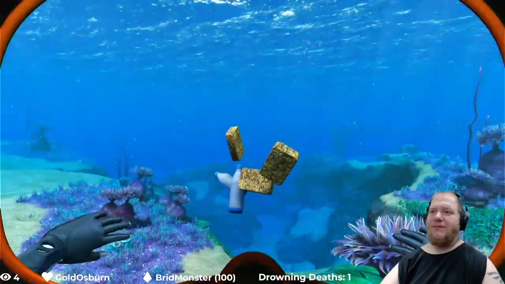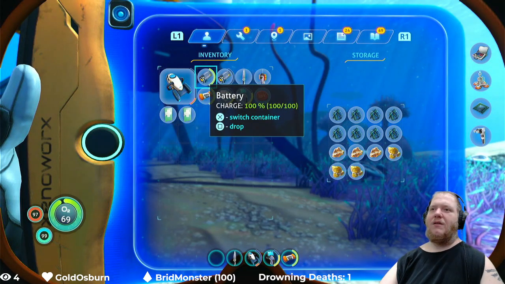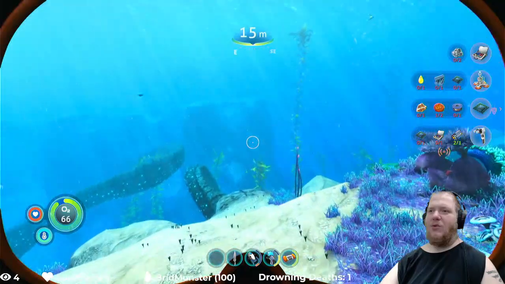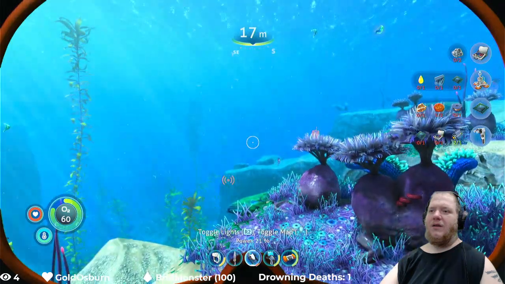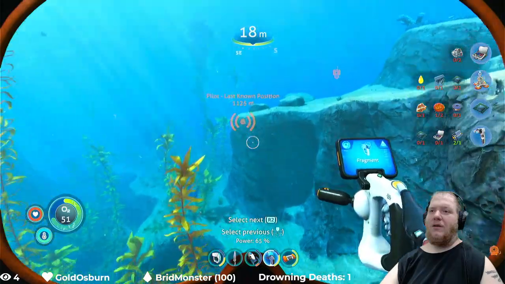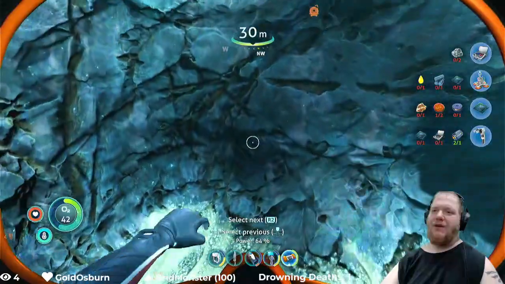I'm gonna put those in. Alright. I don't want to pack it up. Alright, so I need table coral, I need gold, I need silver, I need copper. Scanner. Okay, so. Fragment. Wow, it's beeping. That's gonna be a sea glide, but that's okay. Might as well get rid of these.